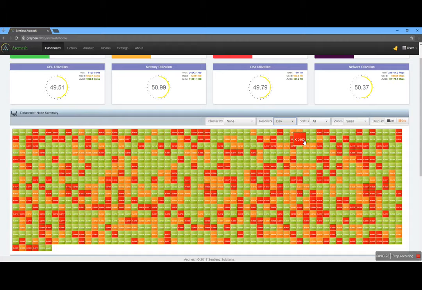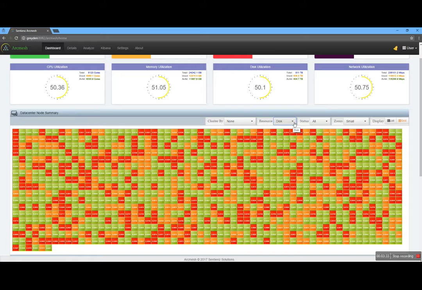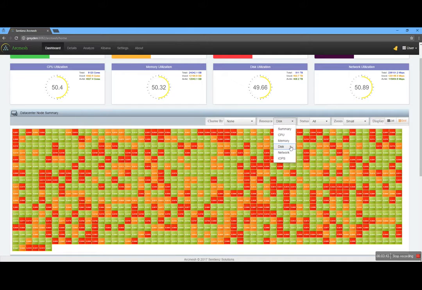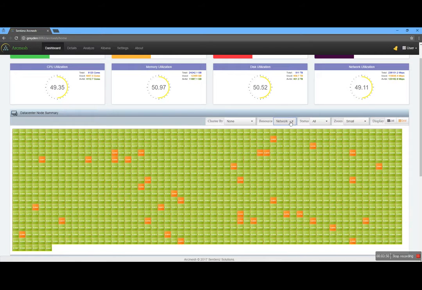Yep, so your disks are basically hot, right? So there's something to do with I think they're running out of space, or your inodes are exhausted, right? So it could be one of those issues. We'll basically drill down into the details later. So we'll basically see the different views as well, and the network seems to be pretty okay, and then your IOPS are fine. Alright, so let's go back to the summary view.